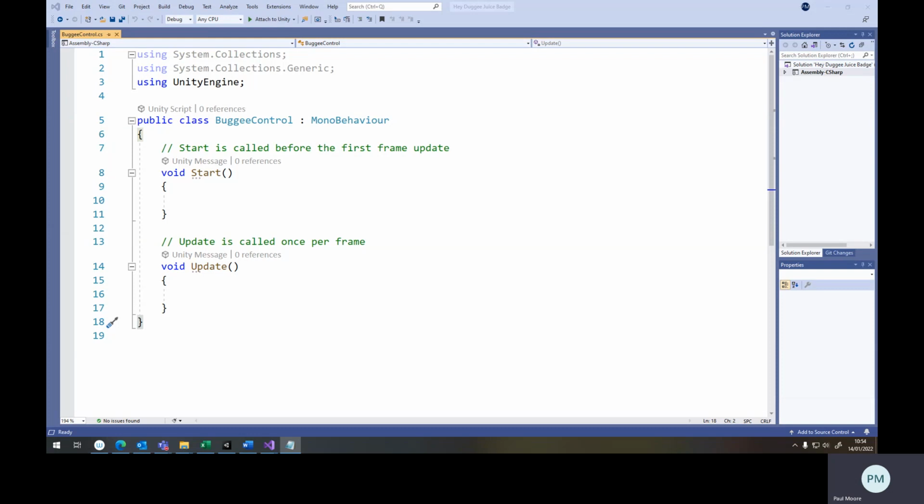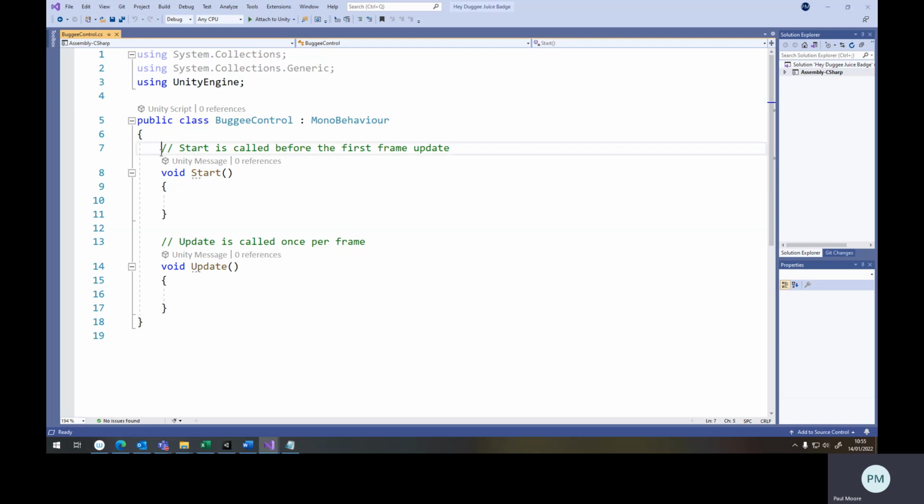Okay, so I'm going to add some controls to this script next. And in order to do that, I'm going to need to add some instructions for how to move left and move right. So we're just going to focus on the horizontal movement in this one and then test it once I've completed that. So first thing I'm going to need to set up is a speed value.